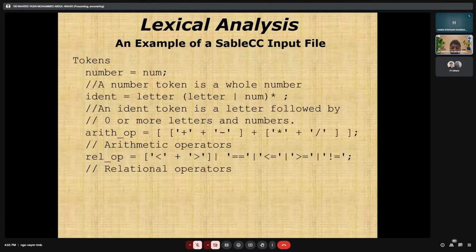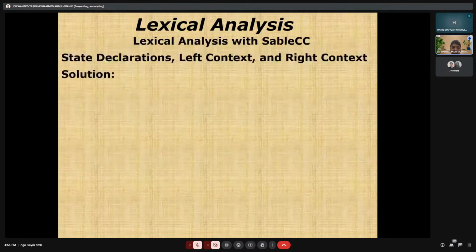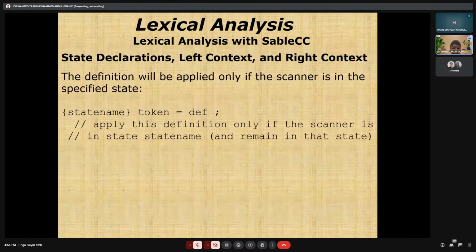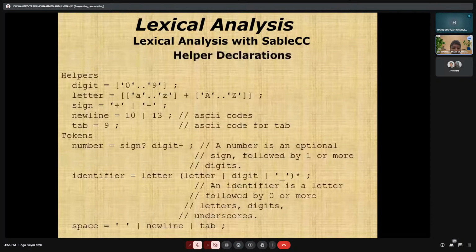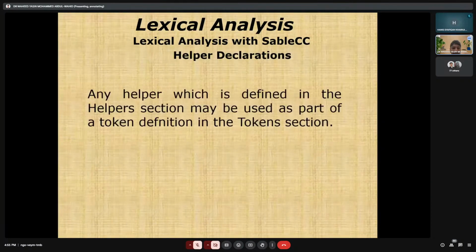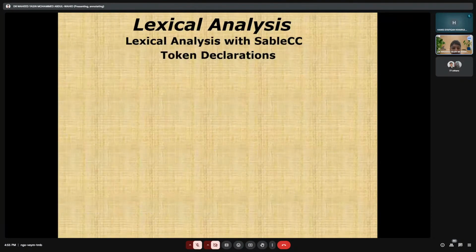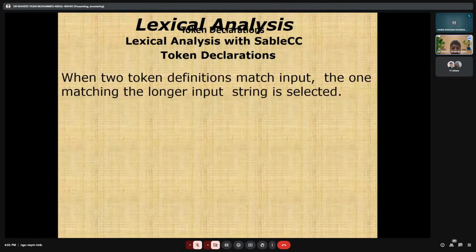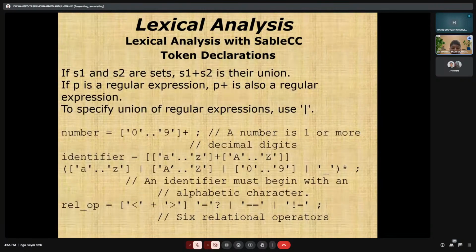We discussed this one in the previous slide. This is the relational operator, with optional less than equal, greater than equal, equal and not equal. So this one is 6.